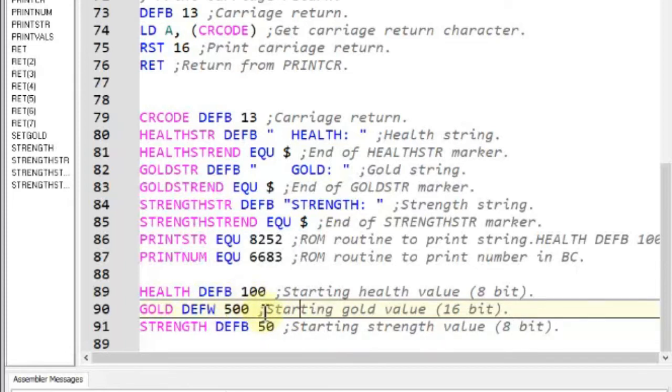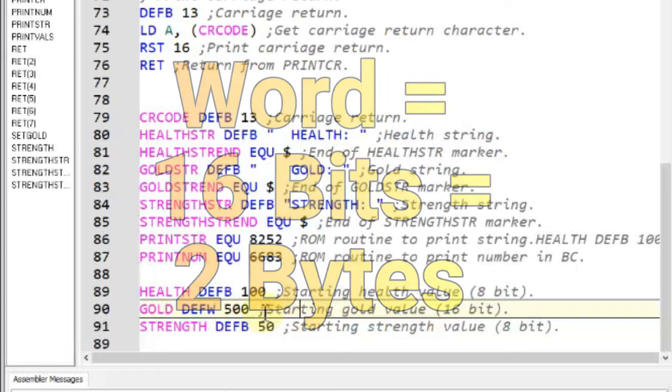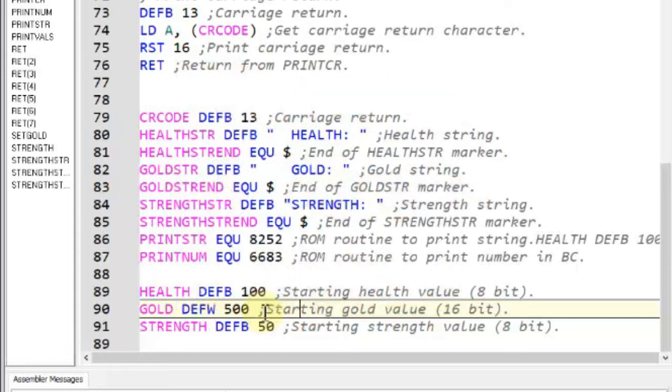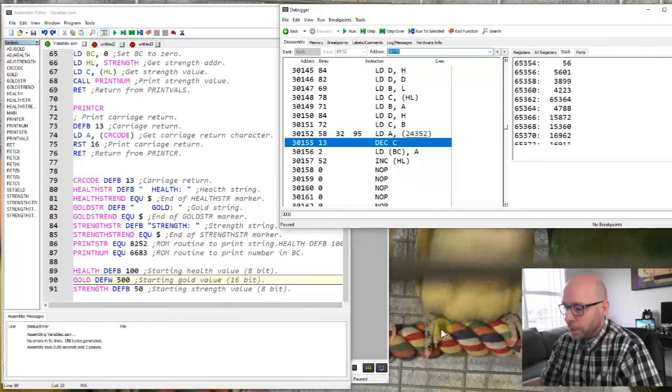And so a word of data, which equals 16 bits, which represents 2 bytes, will obviously need 2 memory locations, because only 1 byte can be stored per memory location. So in this case, this address called gold here will contain a value that represents the first memory location that will contain 1 of 2 bytes of data that represent this value here of 500. So let's go and see what values we would expect that to break down into. And I'll do that by opening my calculator here.